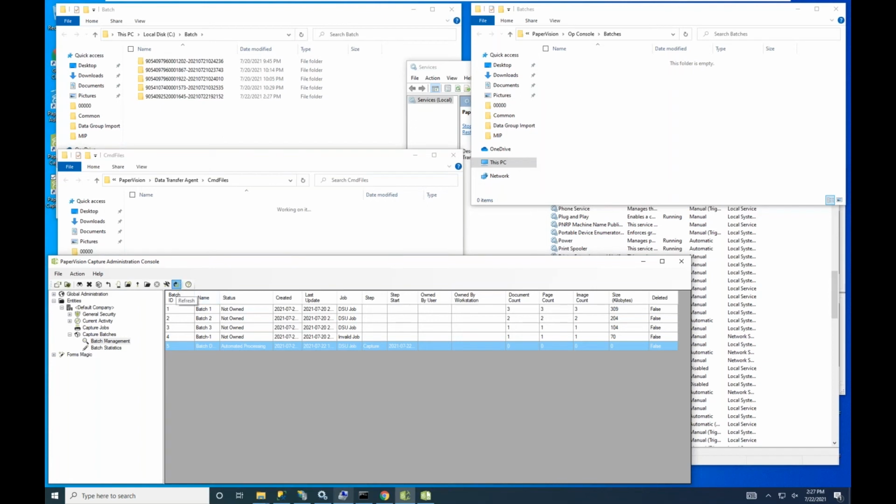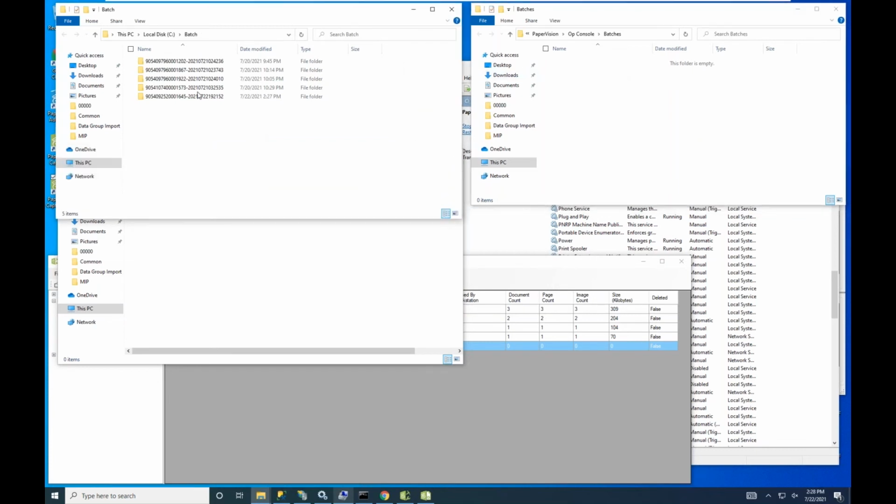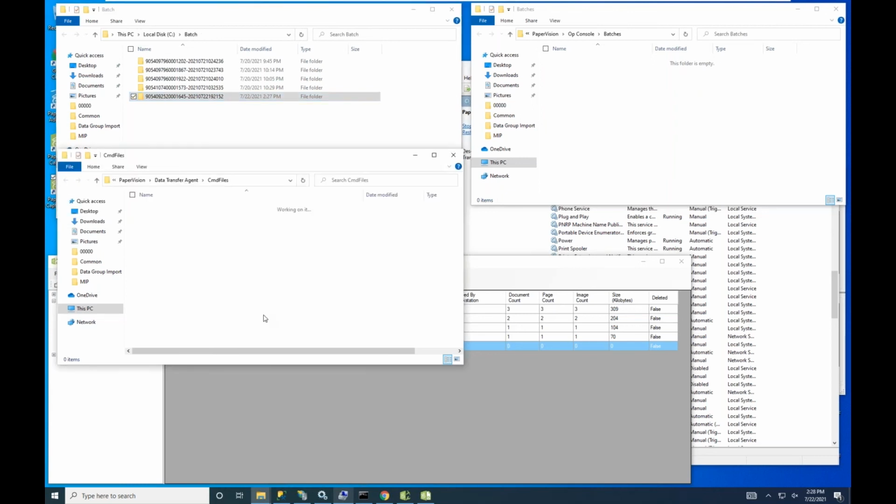And you'll notice that the command file is now missing. It cleared it out because it doesn't need it anymore. And our local batch path folder is gone. And you'll see this is that folder that moved over to the master batch repository. So that is kind of how it works when it comes to batches. I hope that information really helps when it comes to dealing with batches stuck in transmission. Those command files go from .ready to .in progress, and then they are cleared out once it goes from local batch path to the master batch repository.